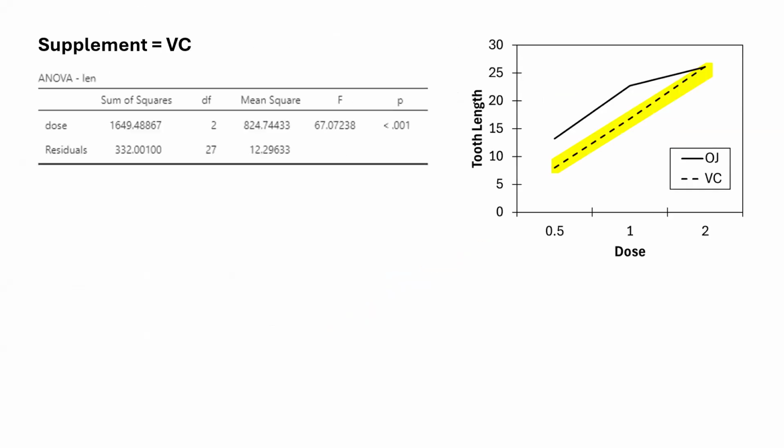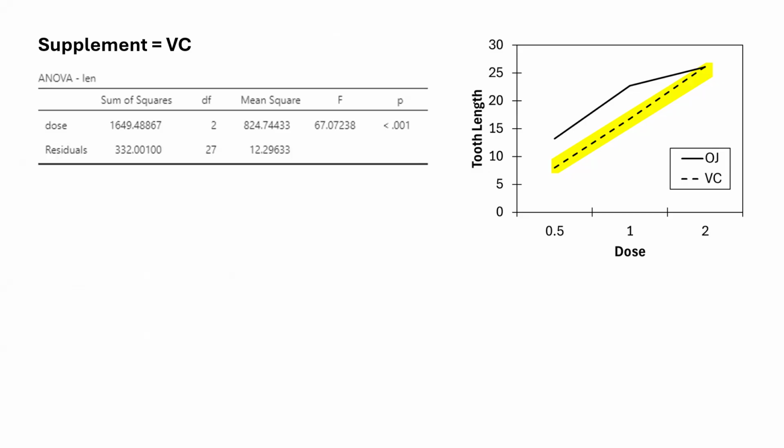If I split the file and say supplement equals vitamin C, I get this significant F test, but again, we're going to be careful there because we don't want to use exactly what's here because I'm only using half the data. And so my degrees of freedom is only 27. So it's telling me about this line that's highlighted in yellow and telling me I have a significant effect here, but we actually want to do this a different way. Before we get there, though, let's go back and revisit how I got these answers. So I just want the one-way ANOVA where supplement equals VC.